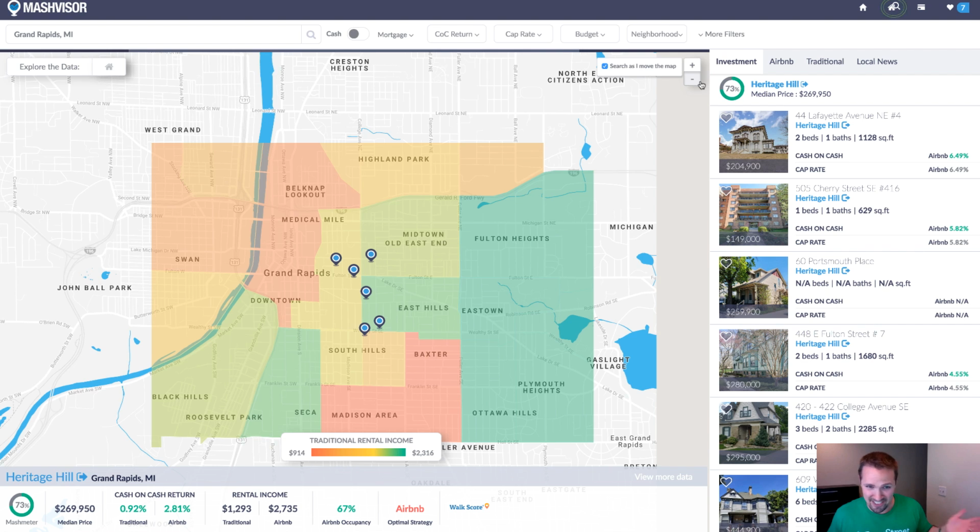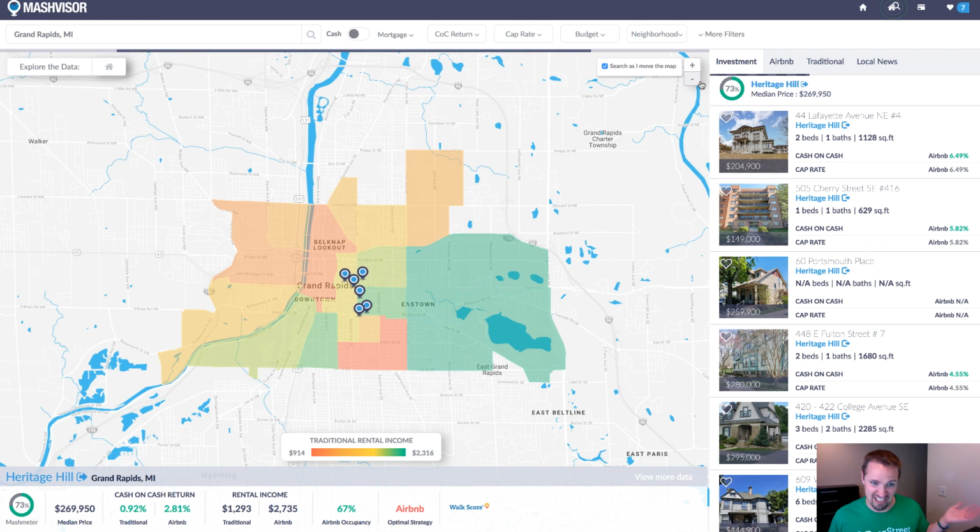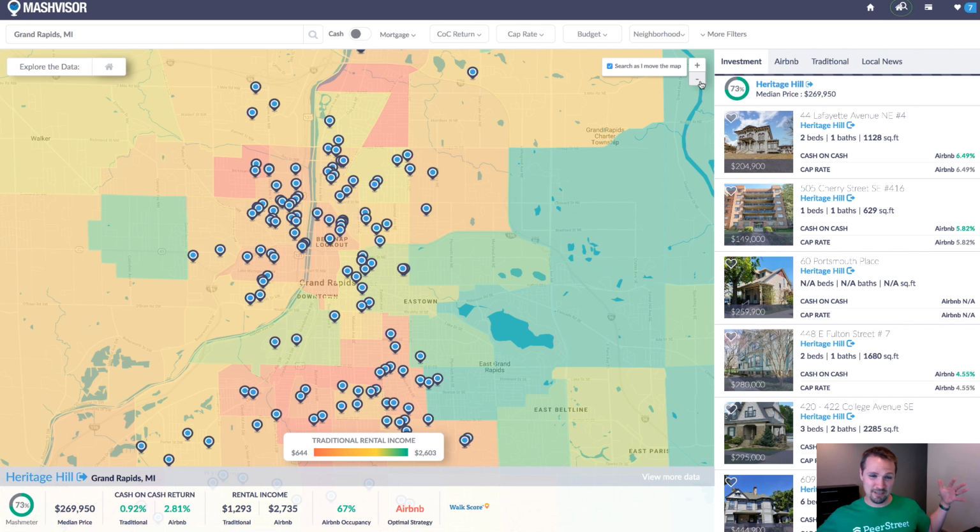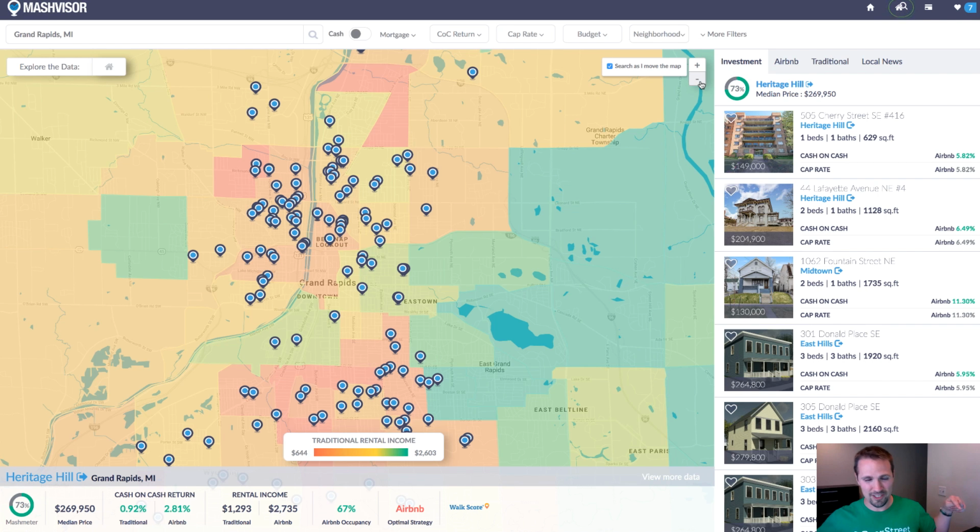So anyway, I just thought these heat maps were kind of a genius idea, whoever thought this up, because it makes it really, really easy to focus on the things that matter and are better investments and ignore the stuff that you shouldn't be wasting your time on anyway.